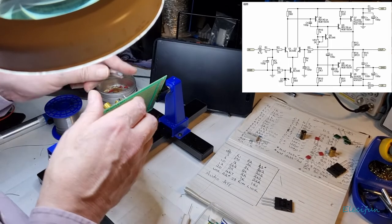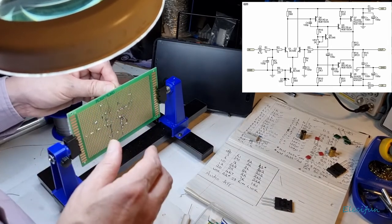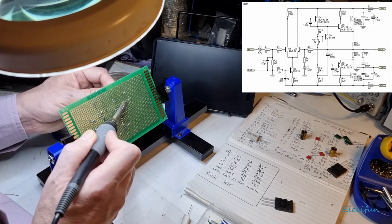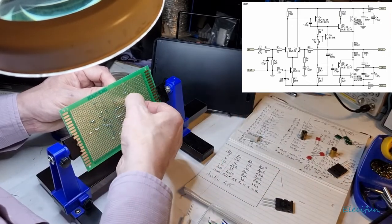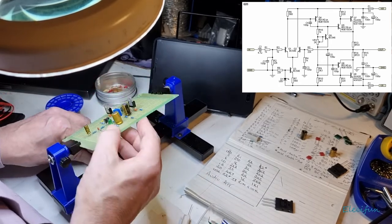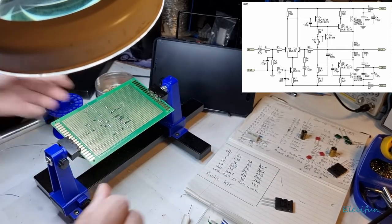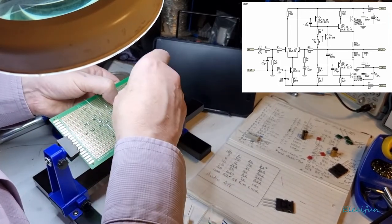So I'm going to take it in my tweezers. Like so, just drop that on there, and just hopefully get this, there we go, see, and then I can just drop this onto here, a bit closer to the board, beautiful. It's going to go onto the base there, and we're going to use a bit of extra length that we've got now, just to bend that into a right angle, to be able to do that.